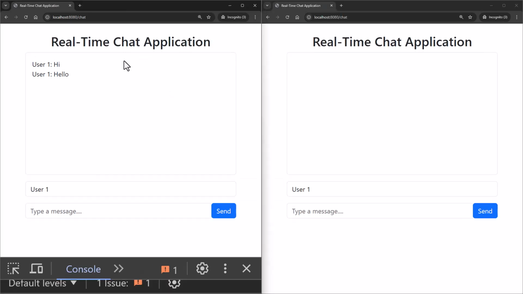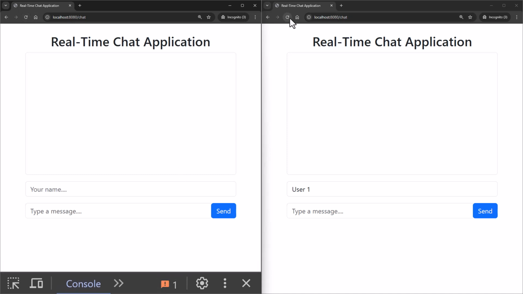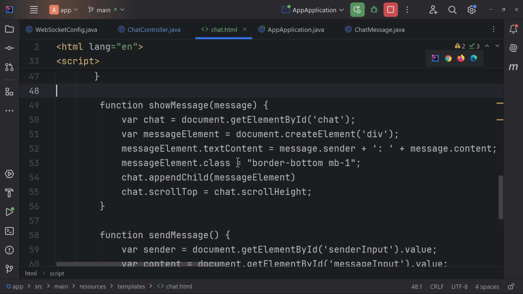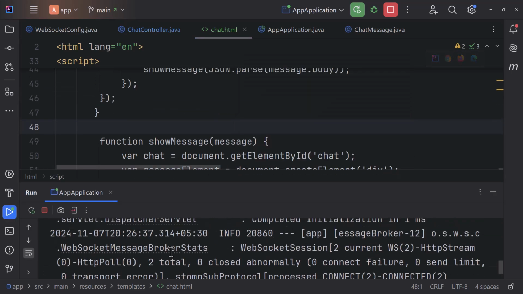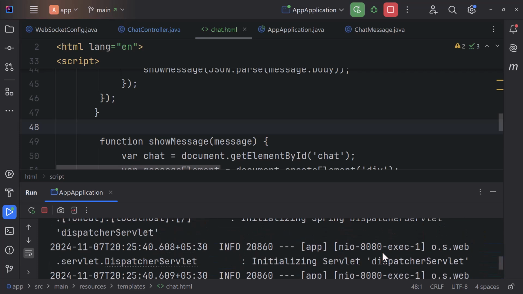All right, so what I've done is I've created a split view. I've actually opened 2 tabs of the browser, just to show you how this will work. Let me refresh both of them. Here, the user on the left hand side is user 1, and I'll type in a message, and this user is user 2, let's say. Over here you can also see the logs of the messages coming and going.